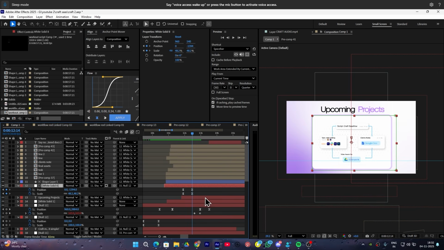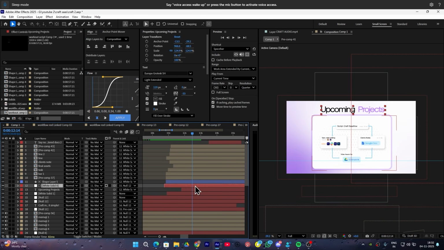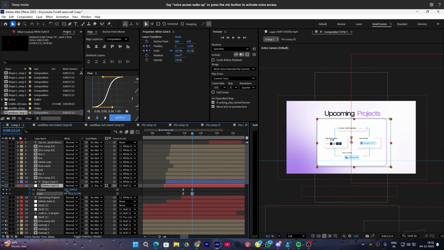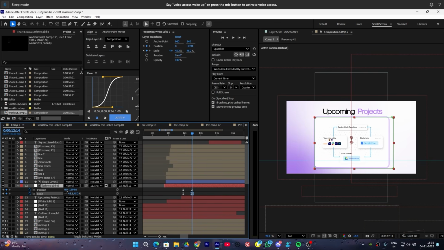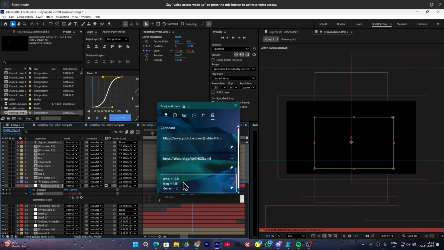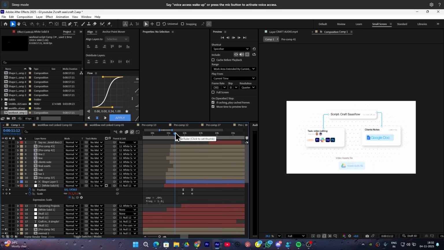Alright, so wait a second, let me close all these layers. Okay, so now select the white solid layer and simply press U on your keyboard and adjust the animation frame if it's not properly aligned, like this much. Then simply select both these scale keyframes, enter the expression bar and paste the bounce effect here like this. Then hold the Ctrl key and click on these keyframes. It will normalize the keyframes like this.